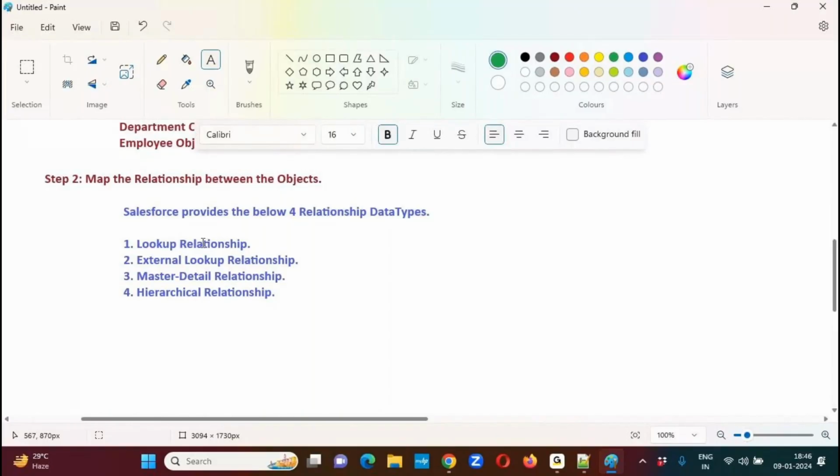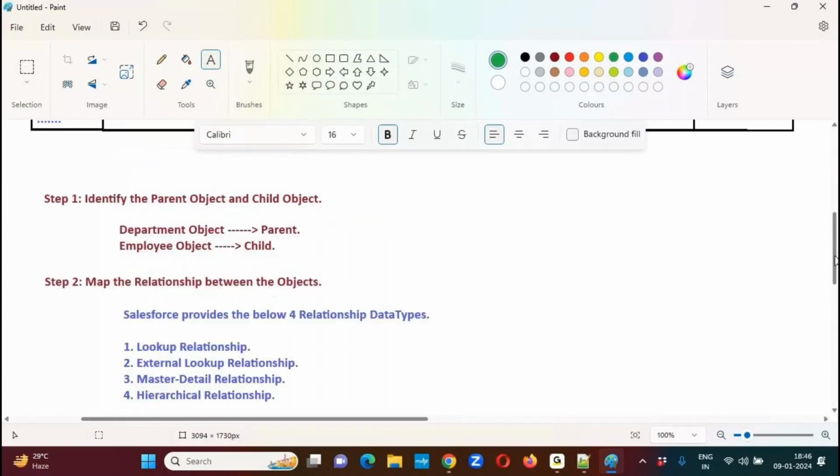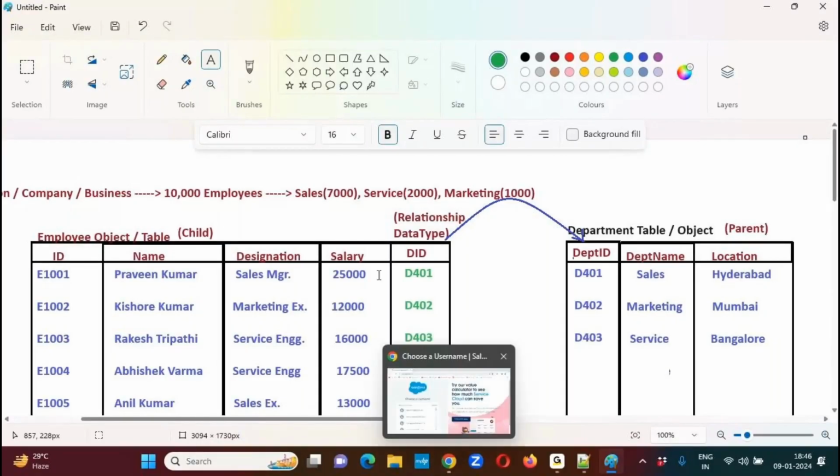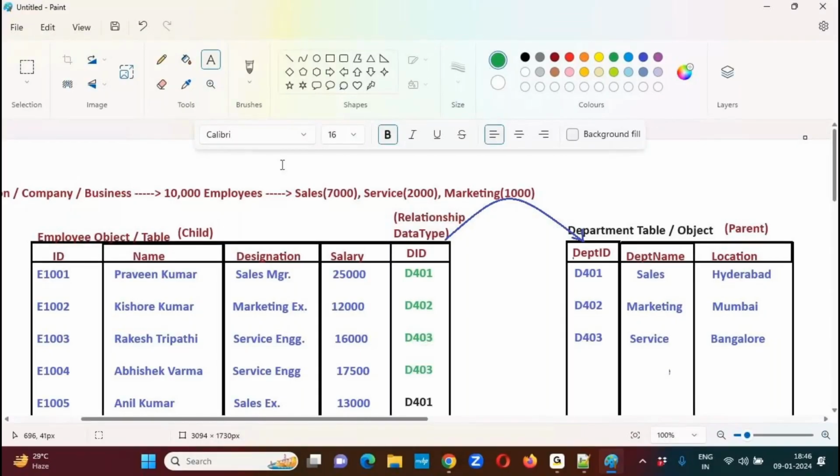Okay. Now, understood the concept here? So from tomorrow onwards, we'll see the relationship features, how to map the associations, with the practical. But we require these objects. Already during the previous sessions, I showed you some objects, the hiring manager object and position object we have created. Have you created those objects?